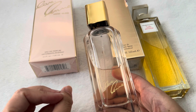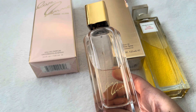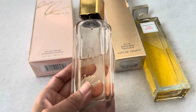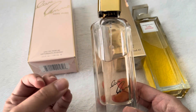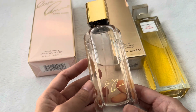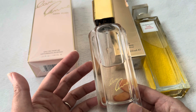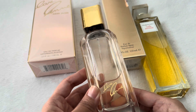At first you might not like it because it's a very strong scent. I would say give it a little bit, because the dry down to me is much better. This is very fruity and sweet and it has vanilla. I smell a little bit of sweetness, vanilla, and I also smell musk — so it is a little bit powdery — and to me, this is really good. Some people might feel it a little off.